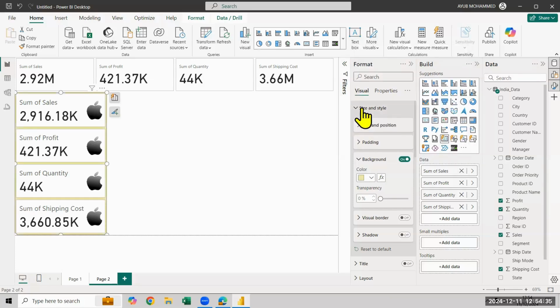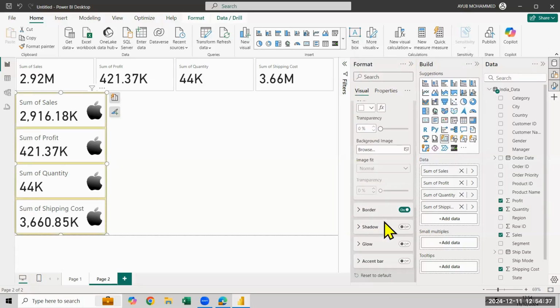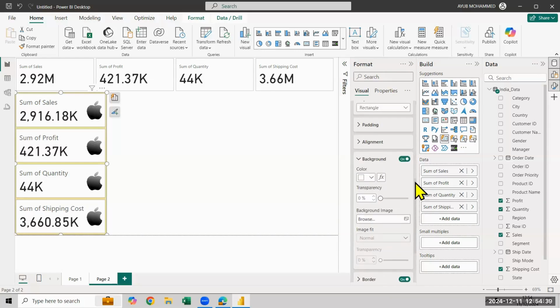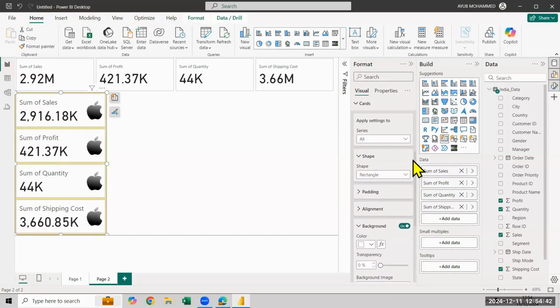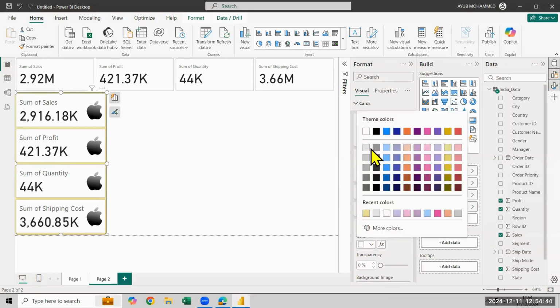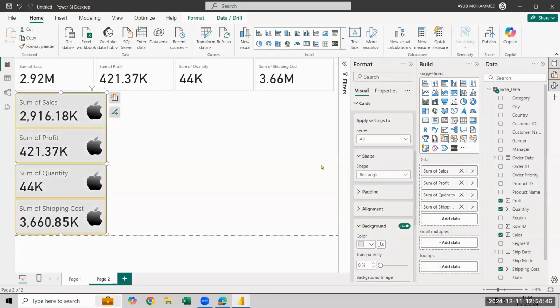And of course, you can represent cards in this way, and then color it in a different way. If you want to color different cards in different ways, then you can drop down this series and you can color it. You have an option. Clear? Can you guys cross check?